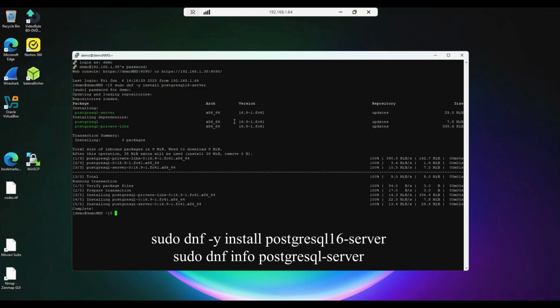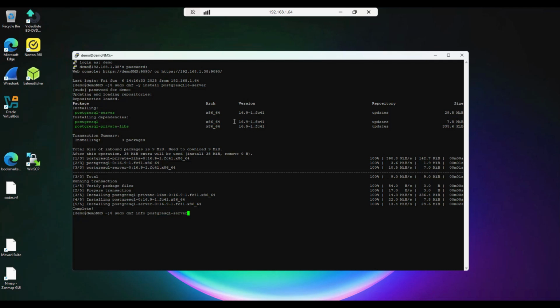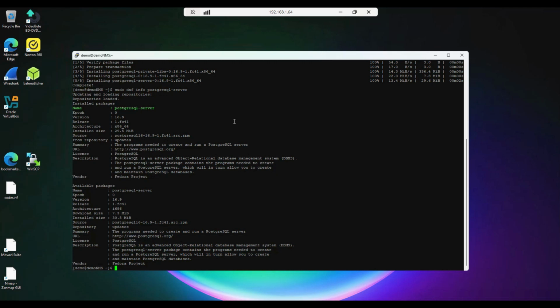and complete. All right, actually let's go ahead and check out the parameters for our server here. So let's do a sudo dnf info postgresql-server. Enter, and this should give us our information on the database that we just set up. So it's 16.9 and all the parameters associated with that installation.